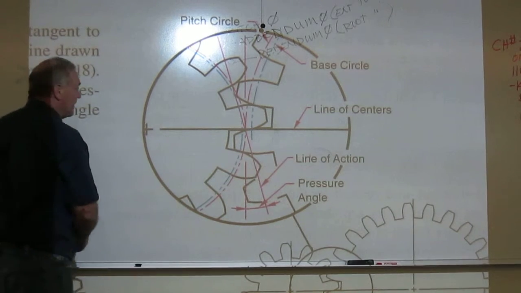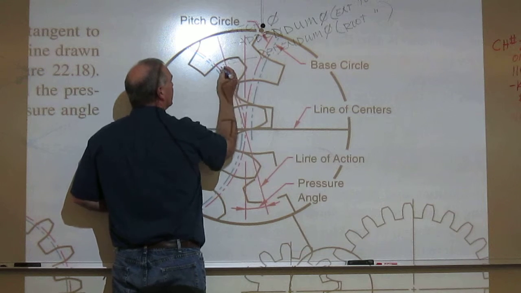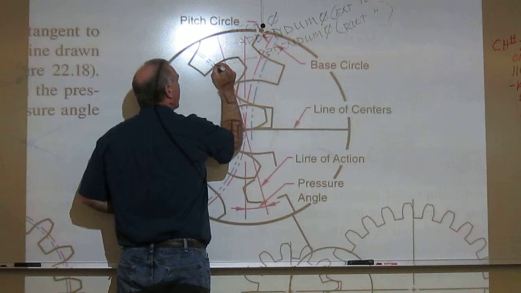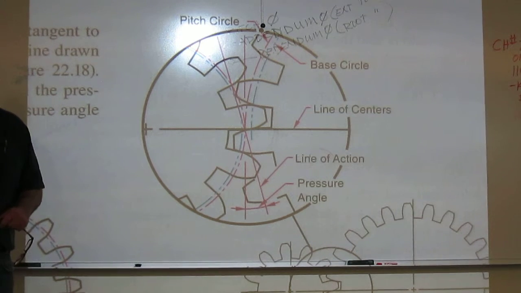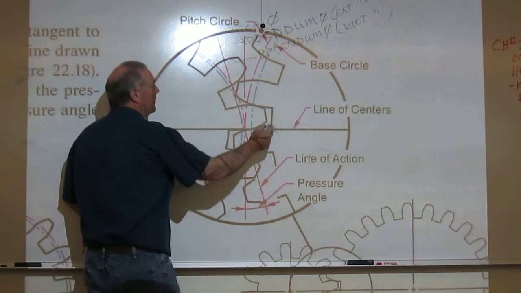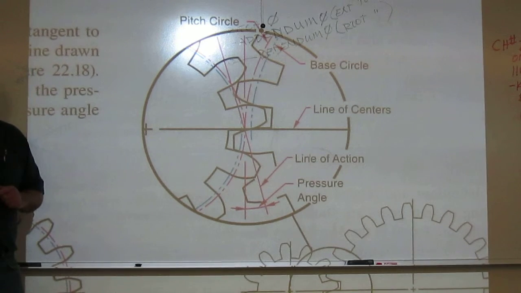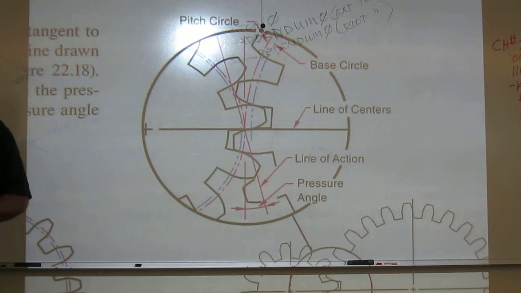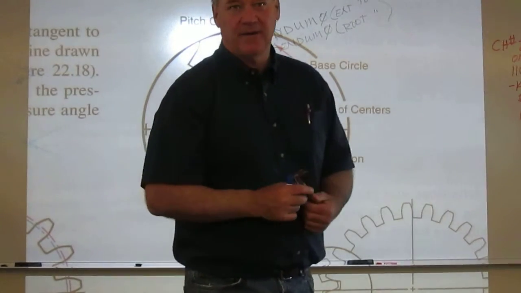So in essence, when you look at the tooth, and we got another figure I'll look at, this tooth is an approximate shape, but there's going to be 2 radii right there, on the edge of the tooth, to approximate that nice helical surface. As these 2 come together, we're going to use 2 radii. Those radii go to the base circle. One of their points lies on the base circle. You'll see how it works when we start drawing it tomorrow. So the base circle, the line on which the tooth profile is generated.